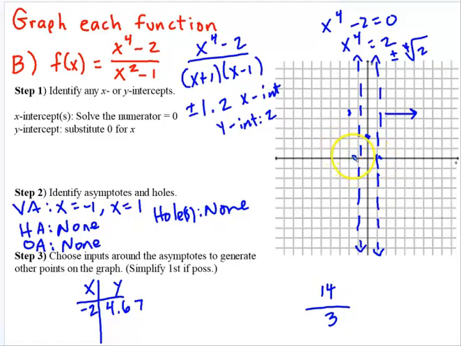All right, so if you want security, you could go ahead and do negative 3. But as you choose inputs that are more and more negative, you're just going to be continuing to go in this direction. So we don't have to go crazy here. You do what you feel like you need to do. But if you did do -3, did anybody do that? Input -3? It's a pretty big number. That's 81 minus 2, 79 over 8. 79 eighths. So it's way up there.